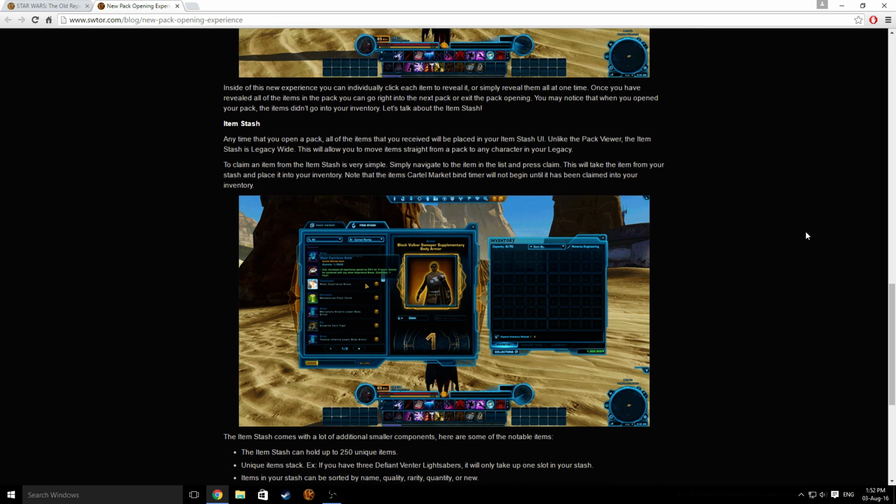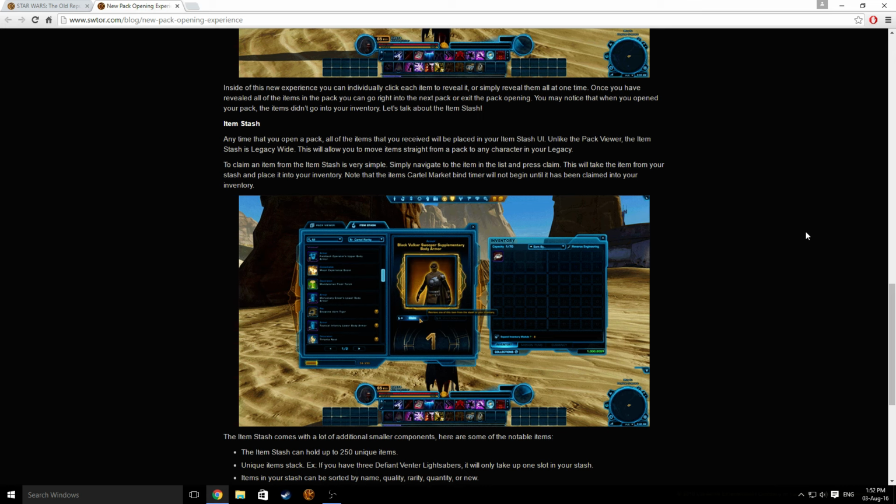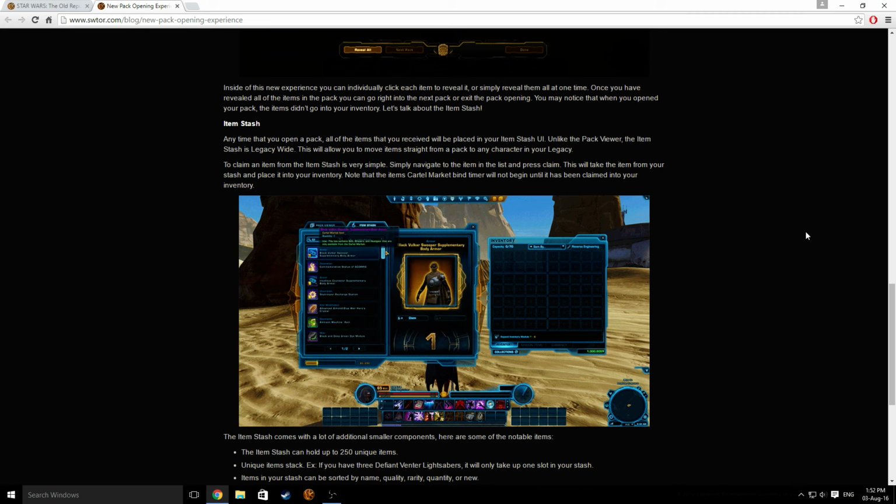So the item stash can contain 250 unique items. The good thing about this item stash is that it is legacy wide, meaning that the dark versus light items can go in. You can trade them between characters, because you keep them in your item stash, and when you transfer them to your inventory, the bind timer starts. That's when the bind timer starts. If you want to sell it on the GTN, you can't have it in the item stash. You've got to transfer it to your inventory, and of course, the timer will start when it's transferred.